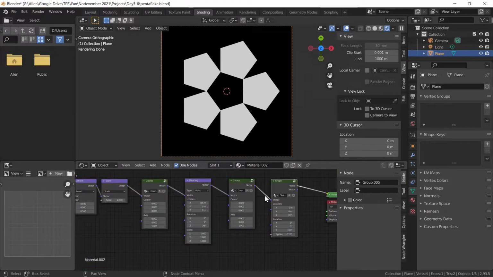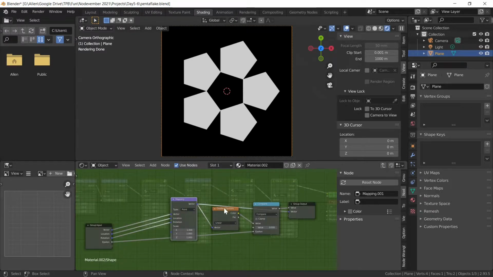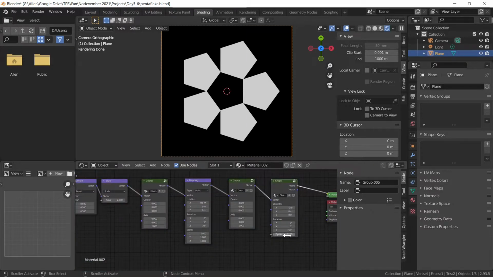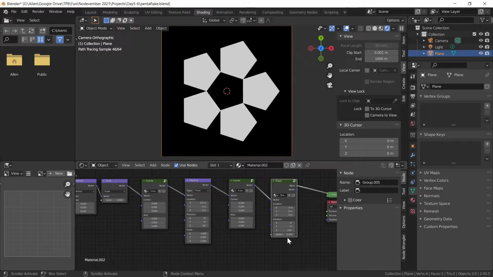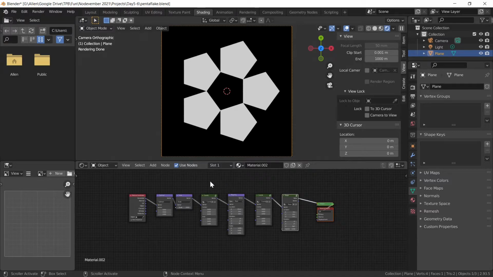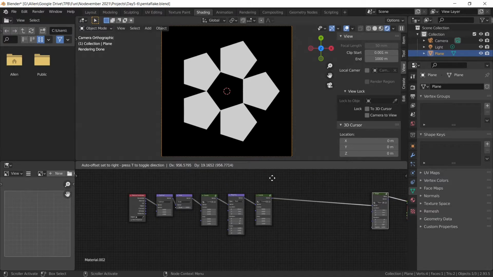My shape viewer just takes the incoming vector and turns a linear gradient out of it and runs it through a compare with an epsilon that we define. I've defined it to be half of the distance that we're walking our mapping node out each time. Doing iterations beyond this is a little bit weird.